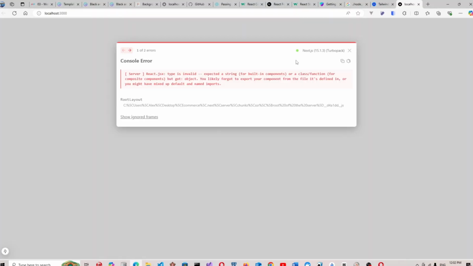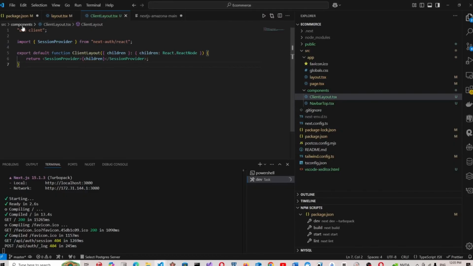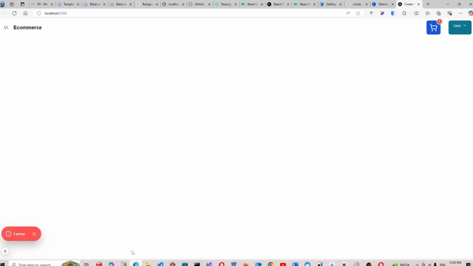Let's see. Okay, so use double quote, use client, and we run it, and we can see now we have our navbar, we have a shopping cart, and we have user menu.